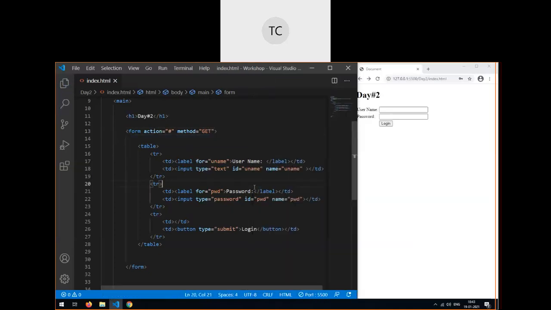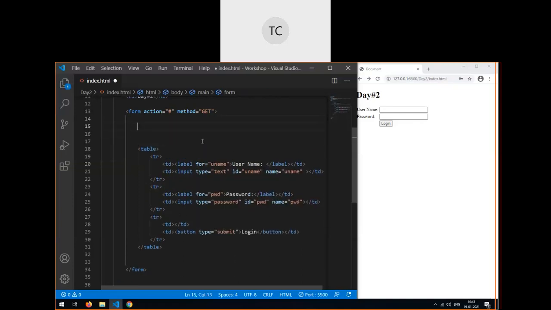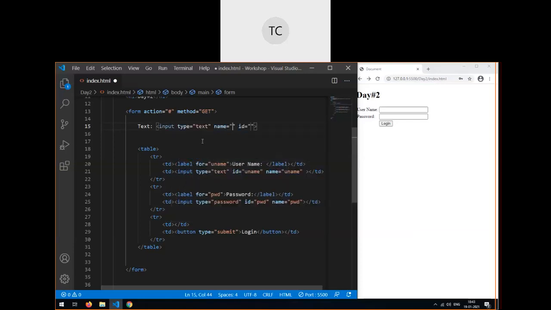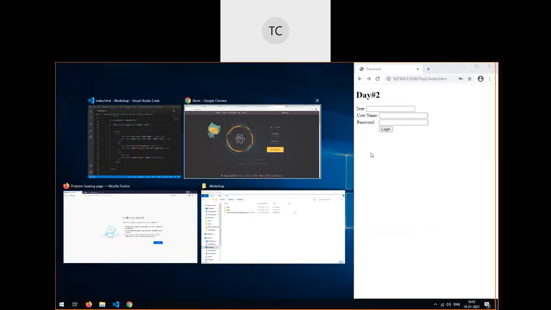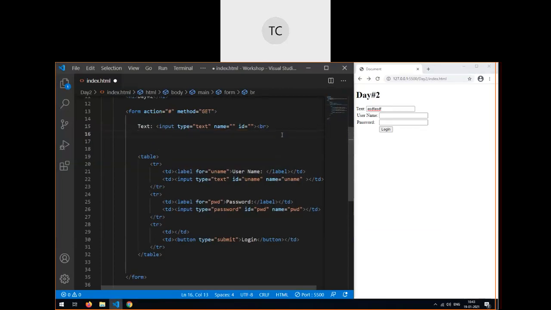Now going back to the input fields here, let us quickly see the available input fields. There are a number of input fields available. Now I'm not going for table, tr and td. Very quickly, we have one input field, text. Okay, input colon and t, then I'll say there is input field text available. So we have input field text, which allows me to input simple text. Then there is input type password, we have already seen. There is input type email.